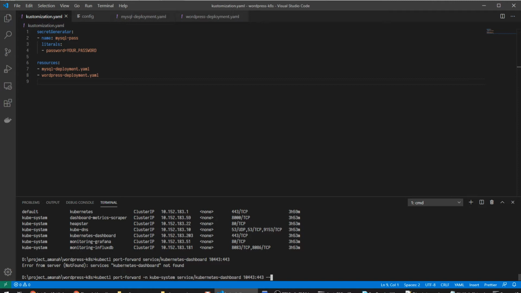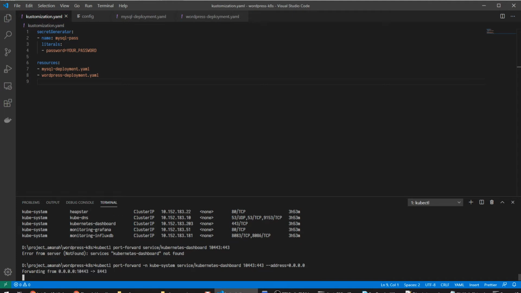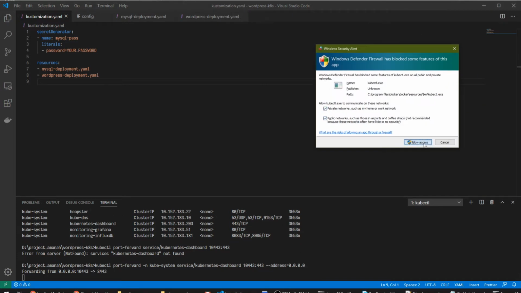I have to use this address, because without this, it will use the cluster IP, not this one. So now I should be able to access this.